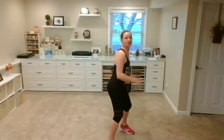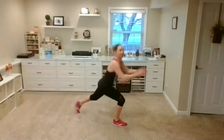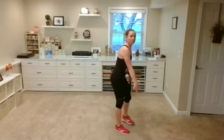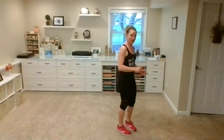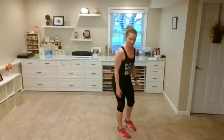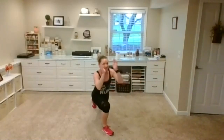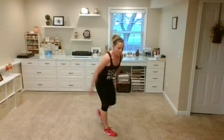5, 4, 3, 2. We're gonna go to that reverse lunge. Step back, let your knee almost touch the ground. Here, we're practicing it so you know what to do for the real. Your knee is above that ankle. Back leg is almost touching the floor. Keep that chin and chest up high. Reach. Good. Yeah, yeah. Keep it up. Yes. Perfect.